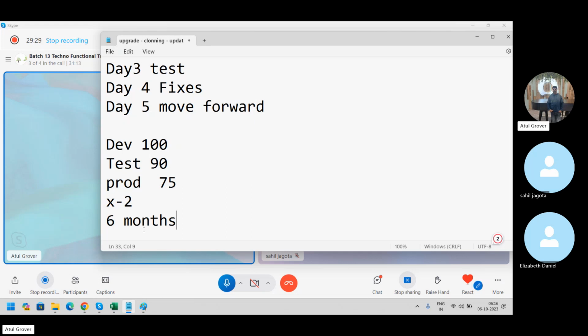Right? Maybe after 1 year you can still think, but after 6 months, no. Unless you are getting a good discount on the painting and the colors, only then will you do it. In the same manner, unless you think the latest features coming in the latest release are very good for you, only then should you upgrade. Otherwise, you can miss the upgrade as well.